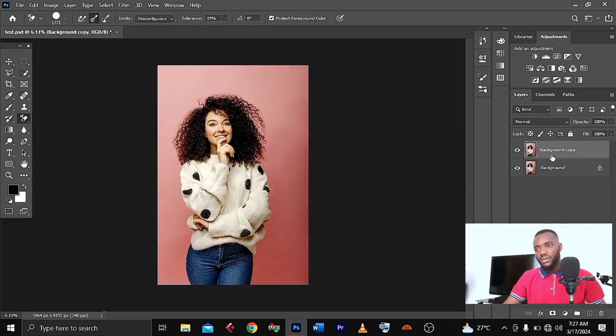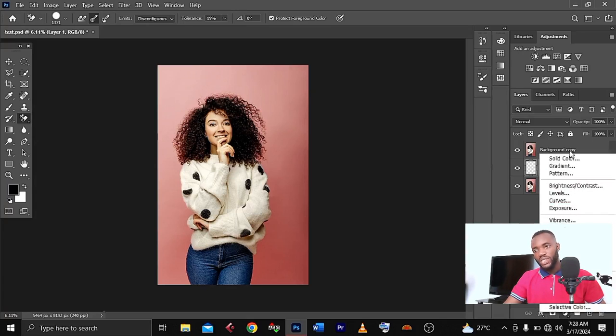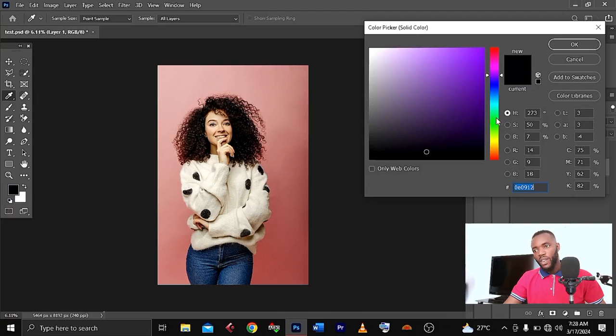After that we come to this area here where you have the plus area. Make sure you are here, then click on add layer, create layer. Once you click on it, this layer will appear here. So you come to this area here, solid color, choose solid color, and let's choose a color. Let's choose maybe a green background.